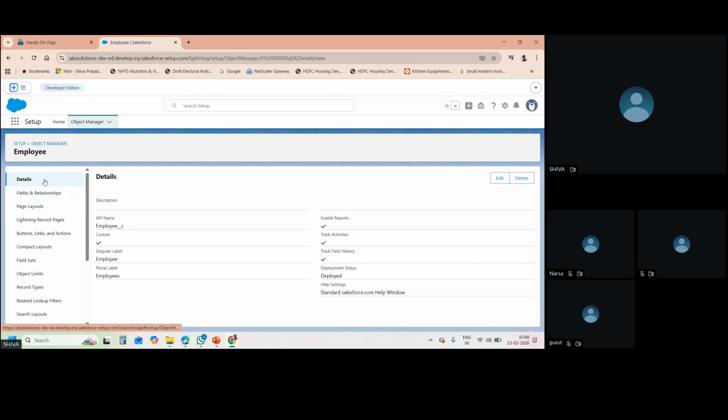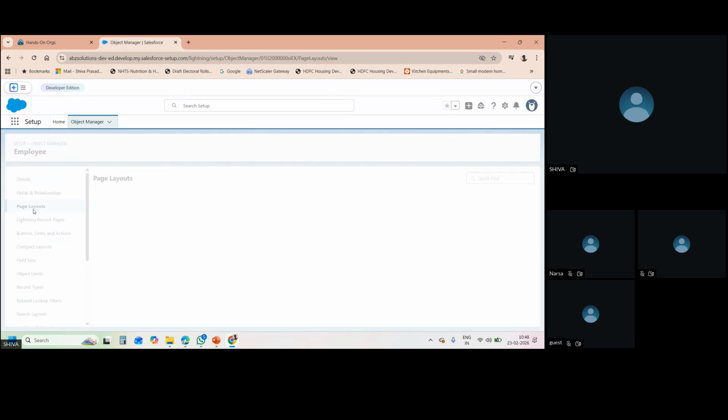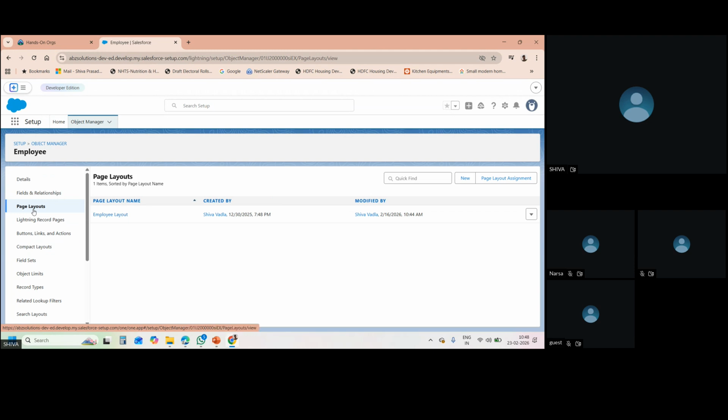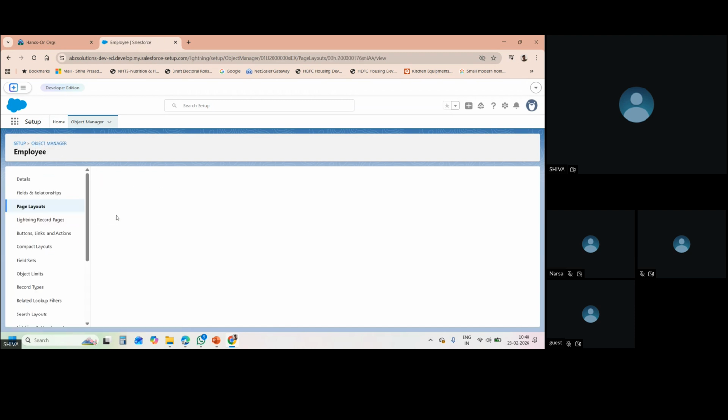In the object there is a Page Layouts option. If you click on Page Layouts, whatever page layouts are there for that object will be visible. There is one page layout for the employee, so we'll click on it.